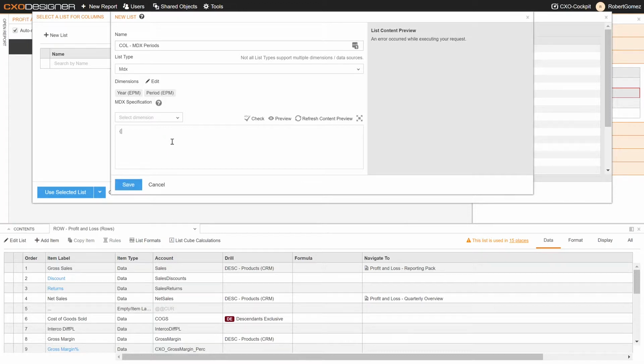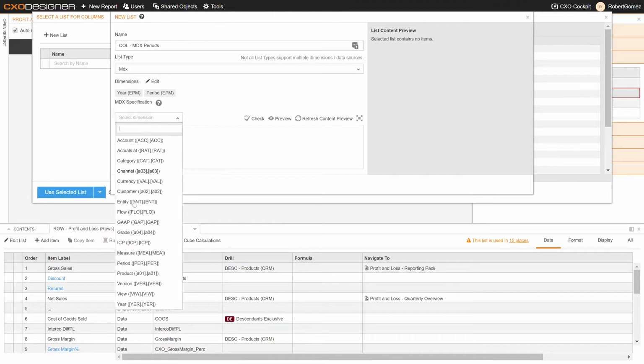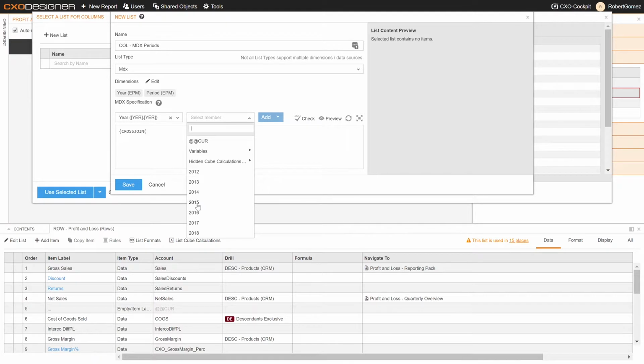We'll go ahead and start it with a squiggly bracket and type cross join. Now you do a parenthesis, and it needs the separate sets that you're trying to combine. So in the first case, I want to combine the year dimension and all the members within the year dimension. So I will simply select any member there and remove the last part where it specifically identifies any single member. I'll replace that with simply .all members. So my .all members gives me just a list of all the possible years.